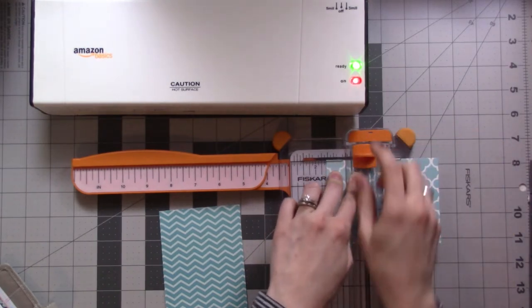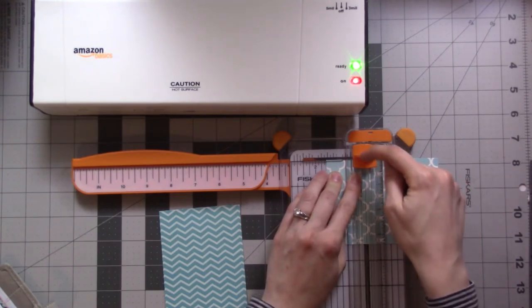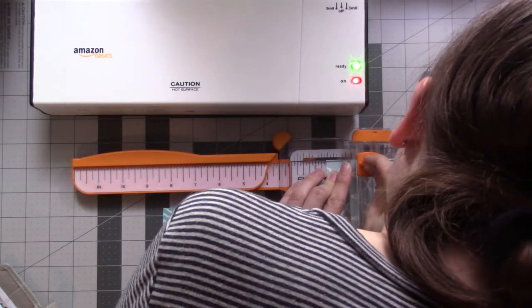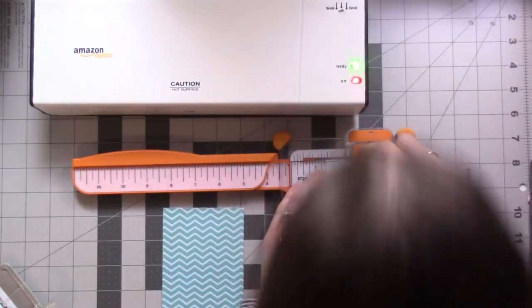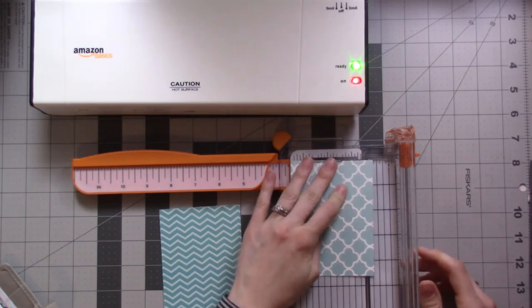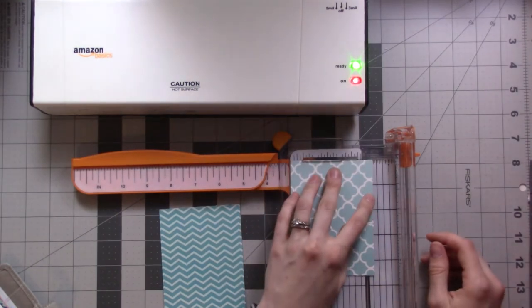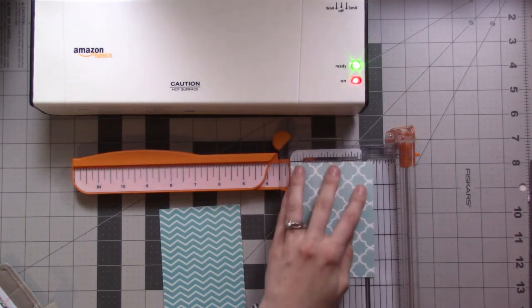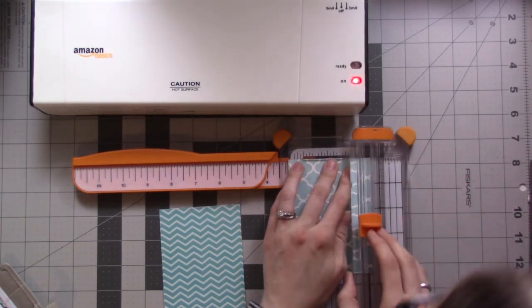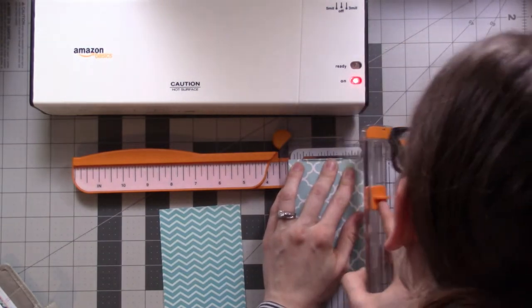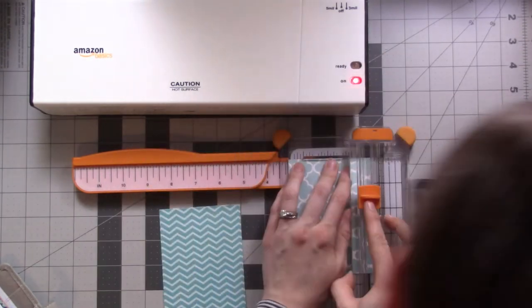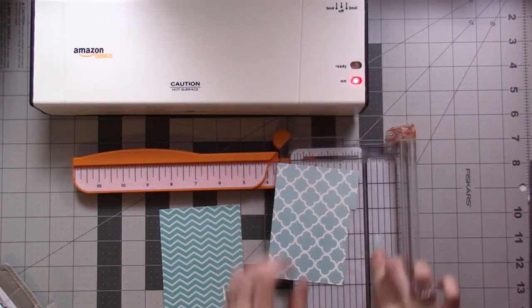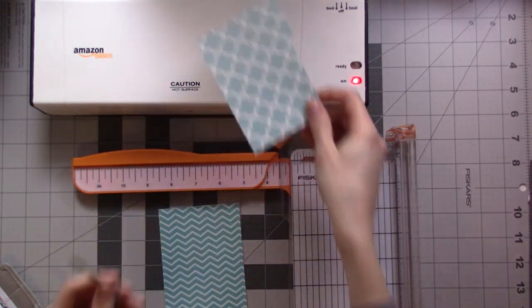There's a ruler on this side so I have to line up this little handle guy with this side. The tabs are a quarter inch down and then I can take this and subtract a quarter inch, or two eighths of an inch, from three and three eighths. I'm going to line this up with one and nine sixteenths. Hey, that's not too bad! It's a tab.